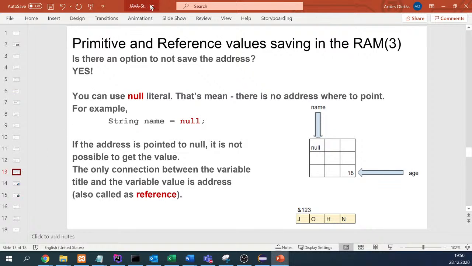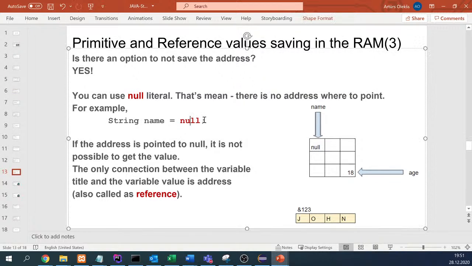So next one is primitive and reference values saving into the memory. The question is, is there an option to not save the address? Yes, we can simply use the null value.